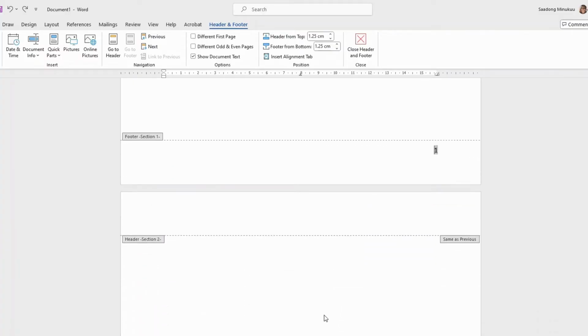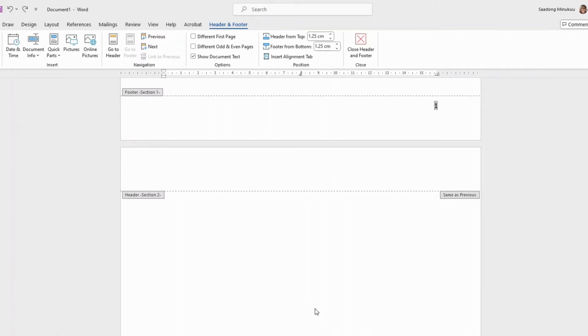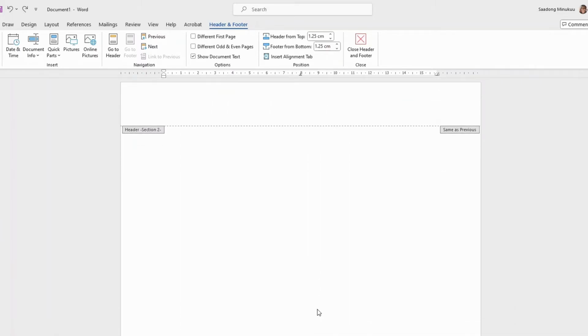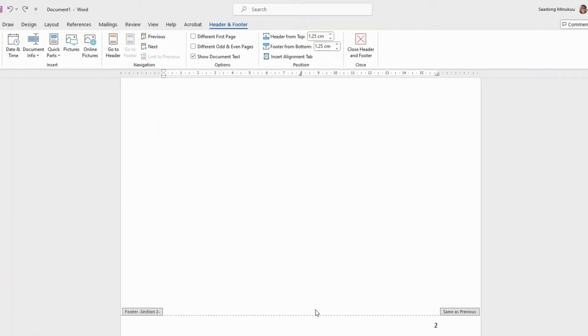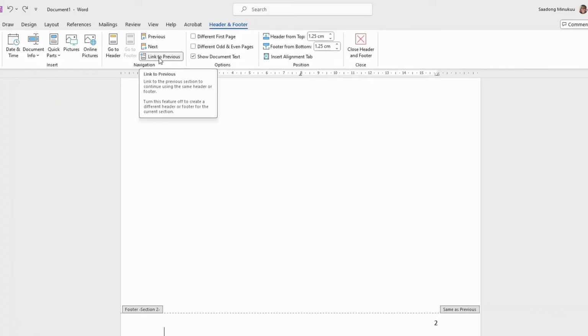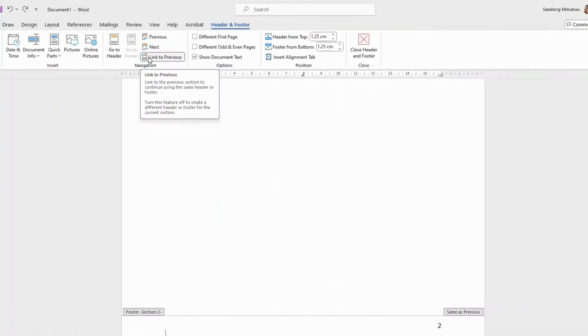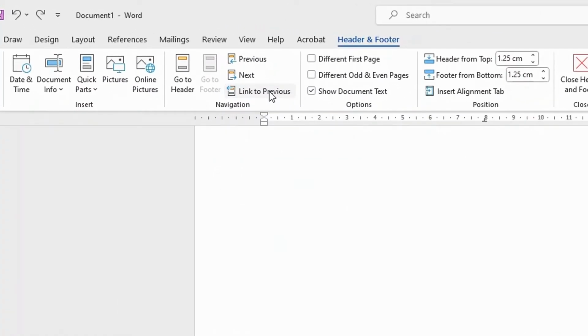So we simply come down to the next immediate footer of section one, which is the footer of page two, section two. Then we simply click on link to previous, because now link to previous is selected. So we just click on that.